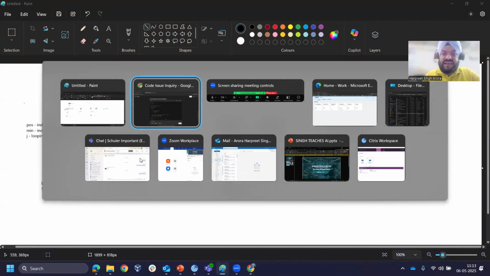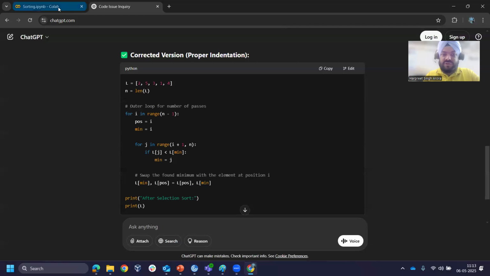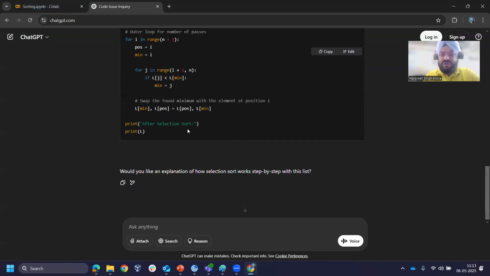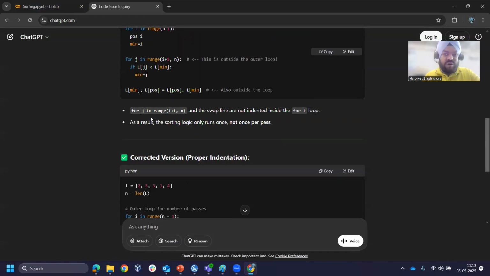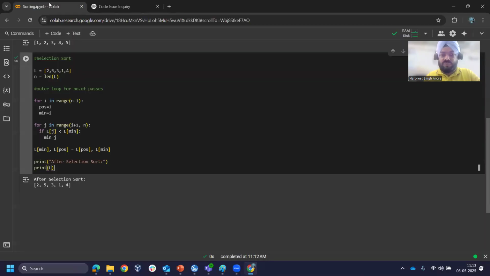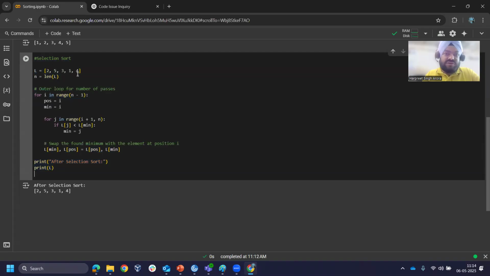There was a slight issue in the code. We were not taking into account the outer loop. We were focusing on the inner loop. So once it's sorted, it looks like this. It was the indentation.